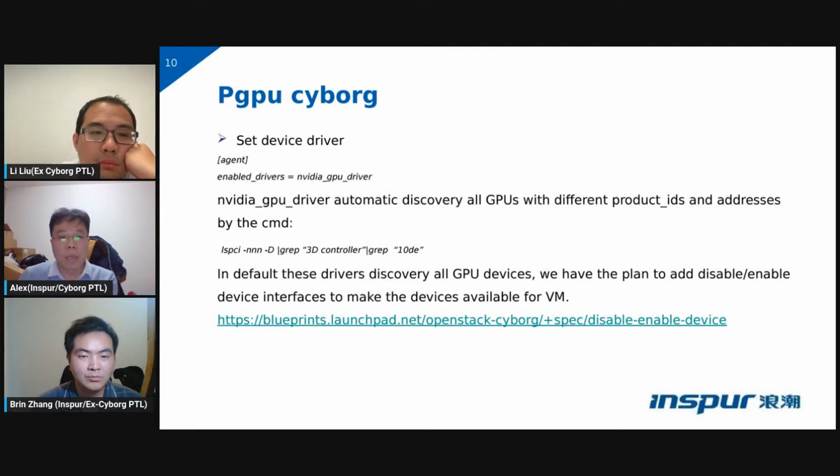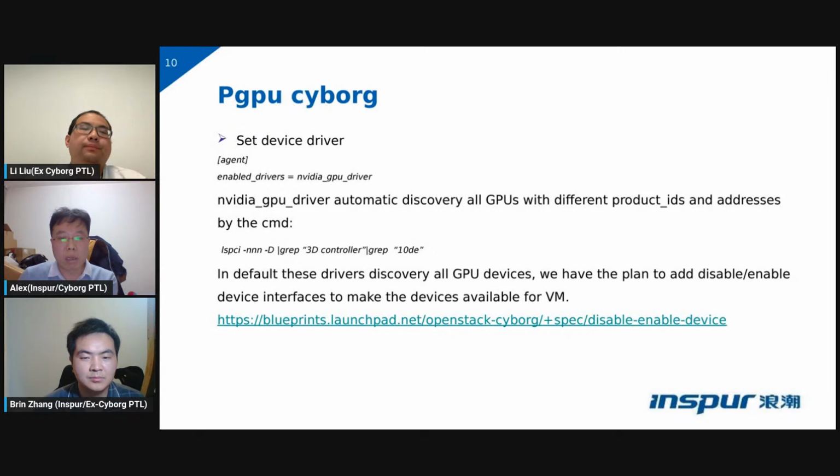Next is the PGPU management by Cyborg. PGPU managed by Cyborg is easier than with Nova. We just set the device driver in the agent group with the enabled driver of NVIDIA GPU driver.